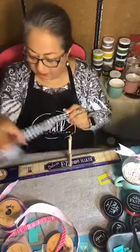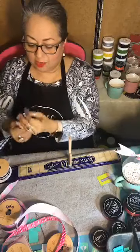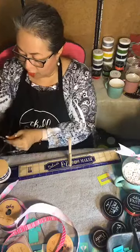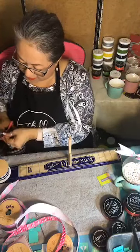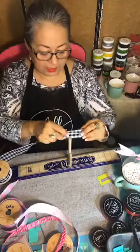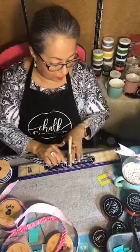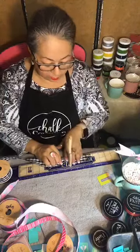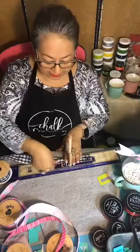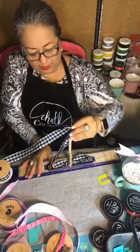So here we go. It's very simple. I know this is not couture, but it's going to make your couture more amazing than it already is. So I do the little dovetail. I put it down. And if you have two-sided ribbon, this is where you have to really pay attention. I go to the three. I twist it. Go to the three. Put it in between.